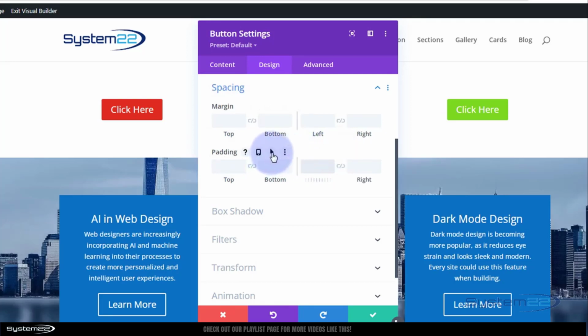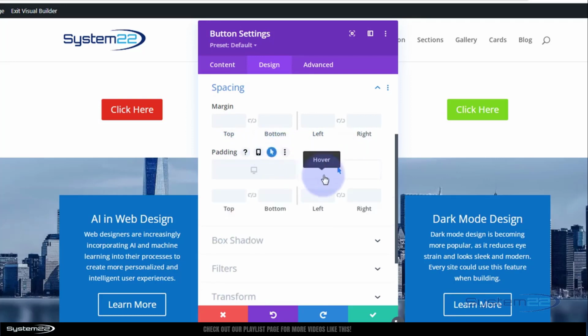It shouldn't change it. Let's get the little arrow up on the padding so we can change the hover state as well. So regular state, let's give it 20 pixels left and right. That shouldn't change it. I think that's pretty much the default there. No change. Great. When they hover over it, let's make it a lot bigger, say 50. Yeah, we can even go a little bit more than that, but that's entirely up to you. And as you can see, it's getting wider.